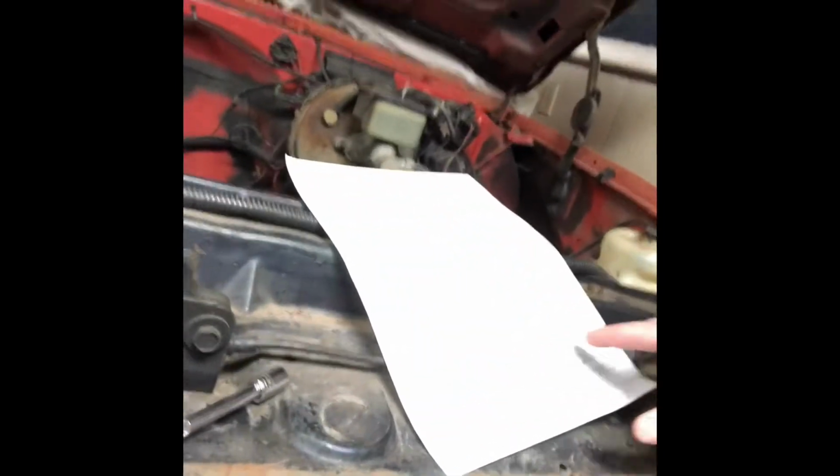So a couple things you want to figure out before you start tearing into your truck or your harness. YouTube, Google what you're planning on doing. For me, I found that there's a bunch of guys out there that have already done it, so easy for me. I just went through and wrote down everything that I need. The top part, of course, is to do with the LS harness, and then this bottom part is for the bulkhead on the truck. Going to start with the truck. I got it moved out so I can actually work on it now.